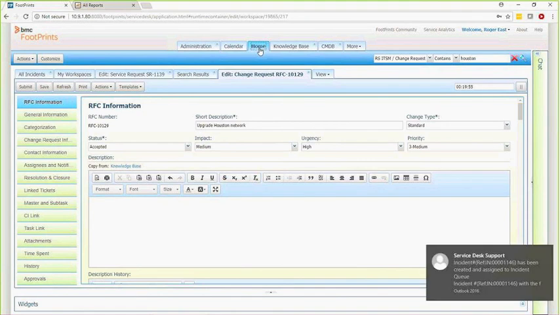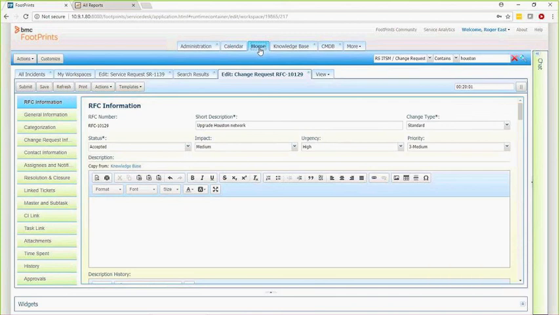Another question that came in is about integrations, and I guess could you talk a little bit about that, because everybody is going to want to integrate. Maybe it's Splunk, or maybe it's some other performance management or network management service that's out there. How would you do that with FootPrints?